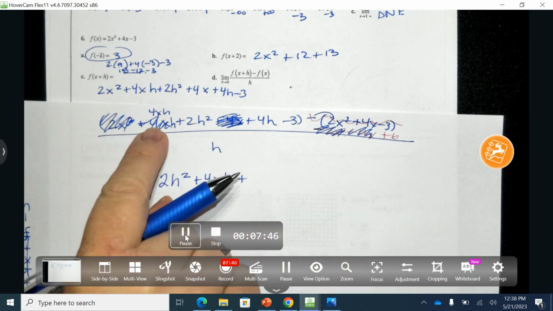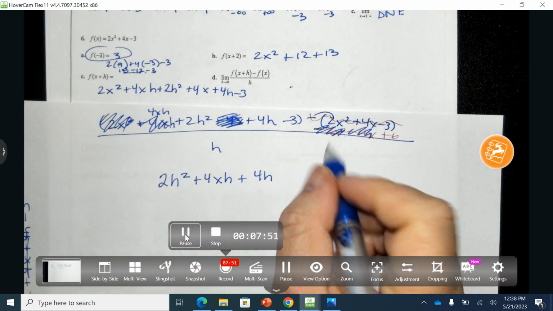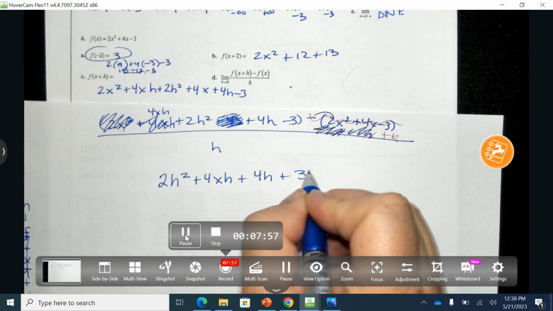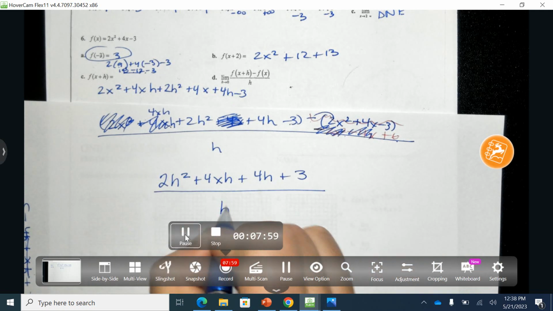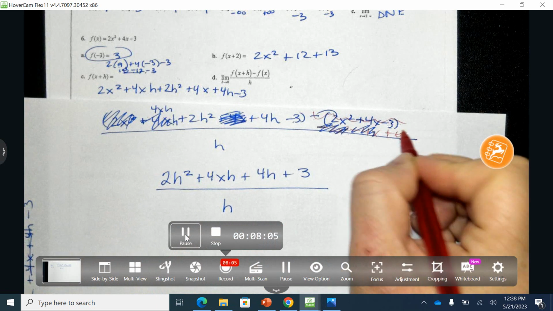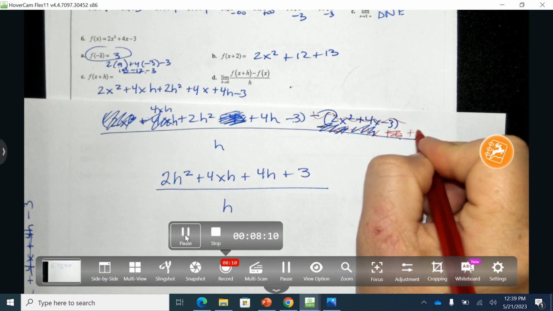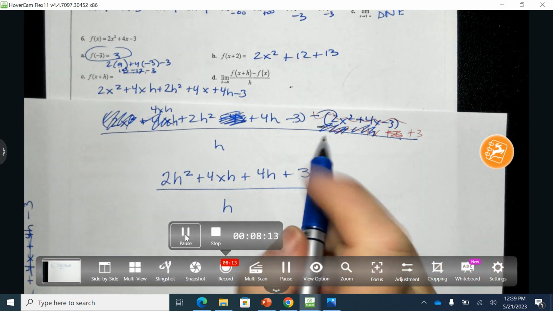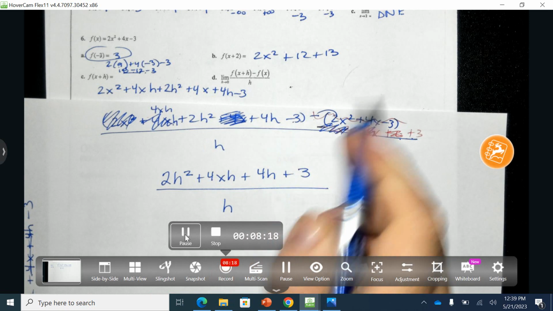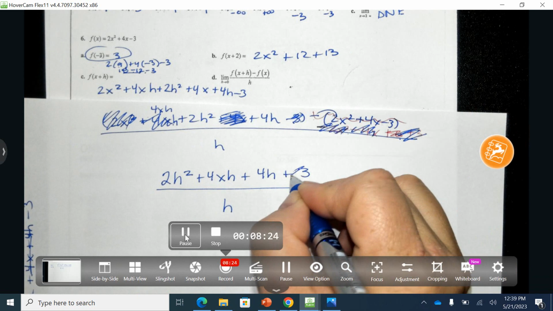So I have this remaining, and this remaining, and this remaining, and then negative 3 and positive 6 combine to give me a positive 3. Now that's all over h. Okay, as I'm moving this up, I'm asking myself, why did I put a 6 here? I think by swapping a solid 2, a negative times a negative is a positive 3. So this should have been a positive 3. My apologies, I can't go back here and erase that part. The positive 3 and the negative 3 again are additive inverses. They are going to cancel themselves out.